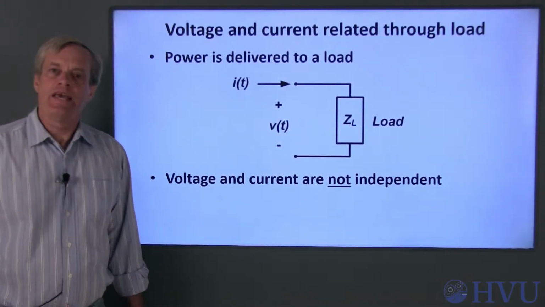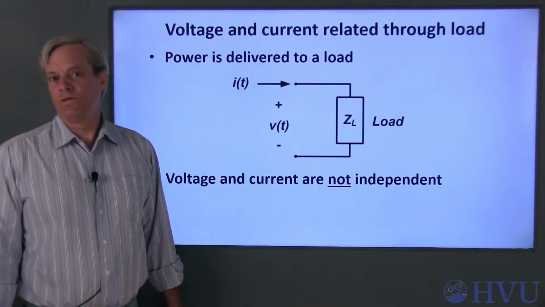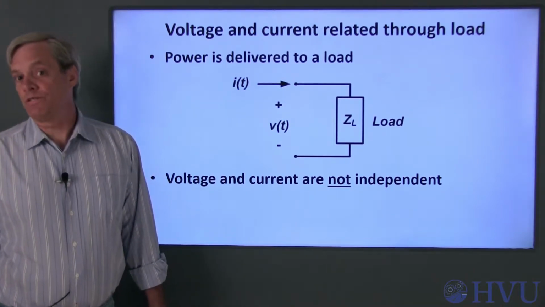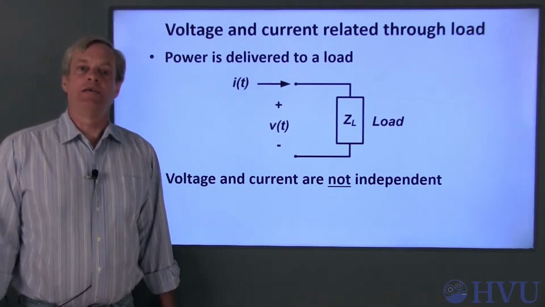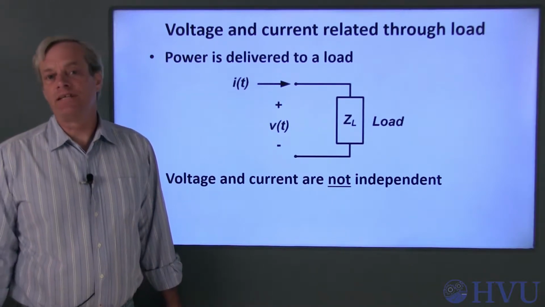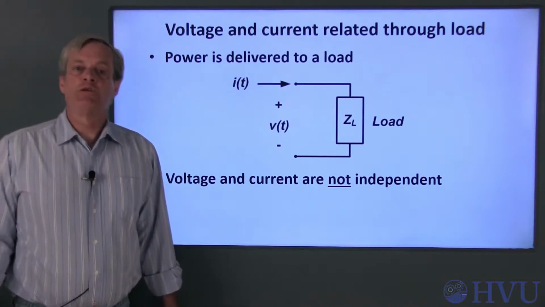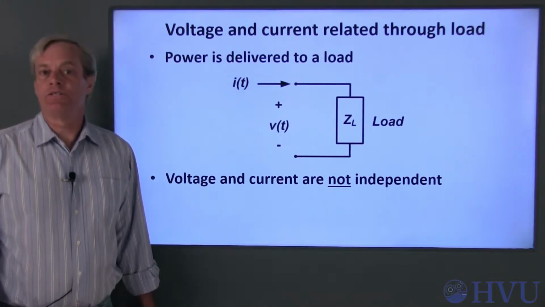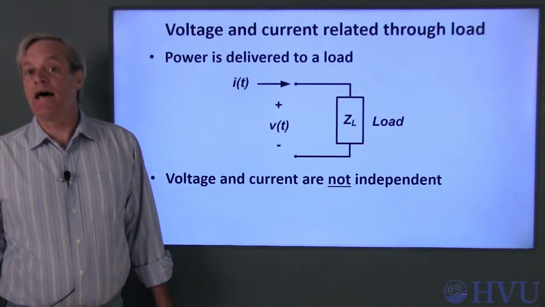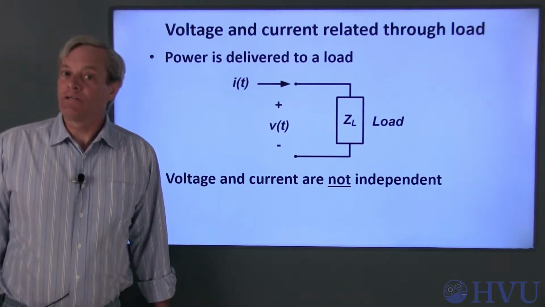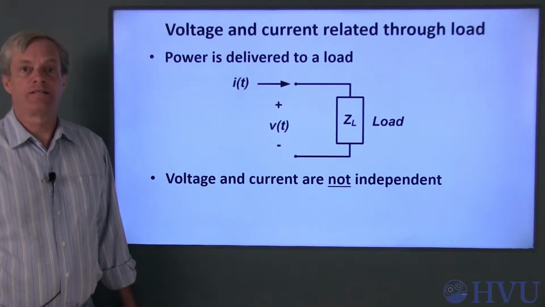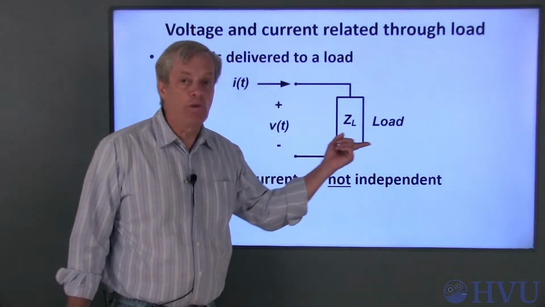When I introduced AC power, I used what appeared to be arbitrary voltage and current signals. Subsequently, I used those as if they were unrelated to one another, except that they shared the same frequency. However, when we're doing AC power calculations, the voltage and current signals are not independent. Power calculations are nearly always in the context of determining the power delivered to a load.